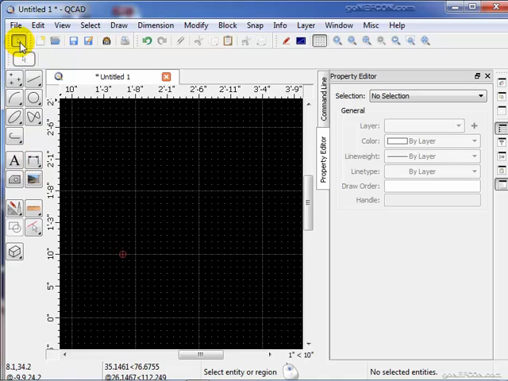This is called the idle state. If you notice, you put your mouse up here, it says reset or idle. It says it right underneath it right there. So this is considered the idle state when no tools are selected. To select a tool, you simply select a line, a circle, whatever you want to draw.